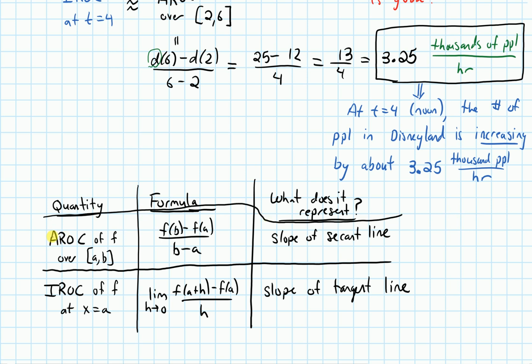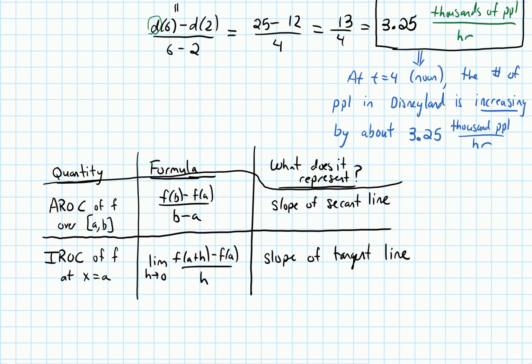Okay, so we have these formulas for both of these quantities. We've written down what they represent. And let me also just make a note of, we have this other definition for what we're going to call this slope of the tangent line, this limit, this instantaneous rate of change. So the slope of the tangent line to the function at x equals a. And even for the slope of the secant line, between the points a comma f of a and b comma f of b.